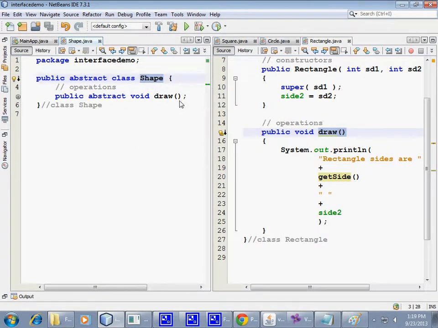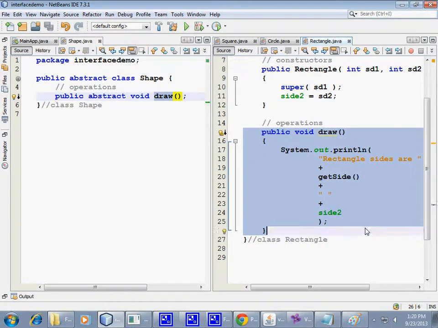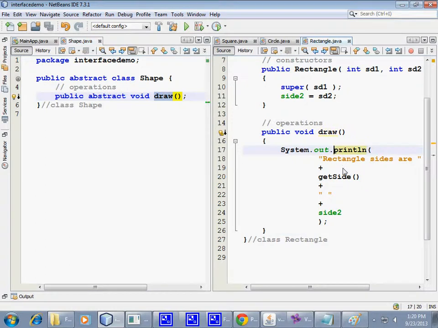The shape said, we promise to whoever is going to use shape, in our case we use an array of shapes, that whoever implements shapes, they all will provide the draw method, which will be doing something concrete. And that's exactly what happened. If I took this out, the code will no longer compile. The compiler will say, we have declared that each shape must provide draw, but you didn't provide it in one place or the other, and it's not going to work.